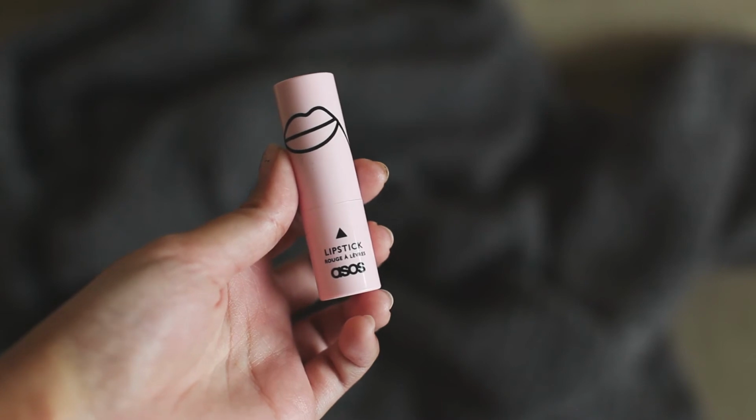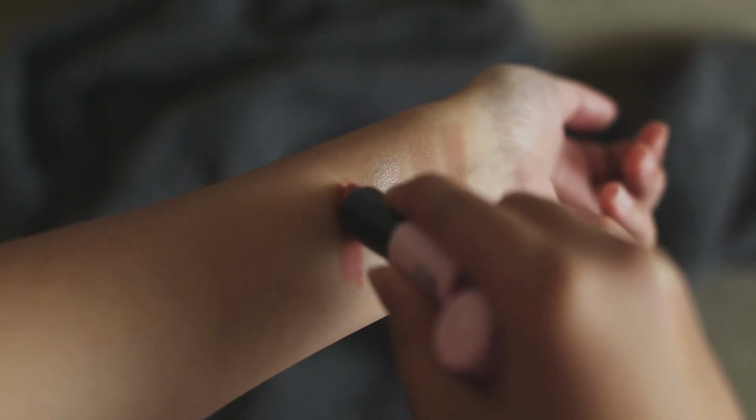So now we're finally on the final product, which is the lipstick, and this one I got is Steely. It's a typical color that I or any of you would, sorry, I am a bit ill, if you can't already tell. Oh my god, please don't ruin my mascara. Nope. From the bullet, it looks really nice. Actually, it looks really smooth. But I am quite concerned that this is gonna be too light for my skin.